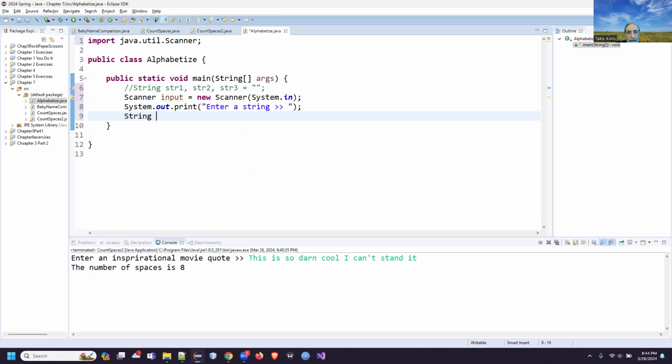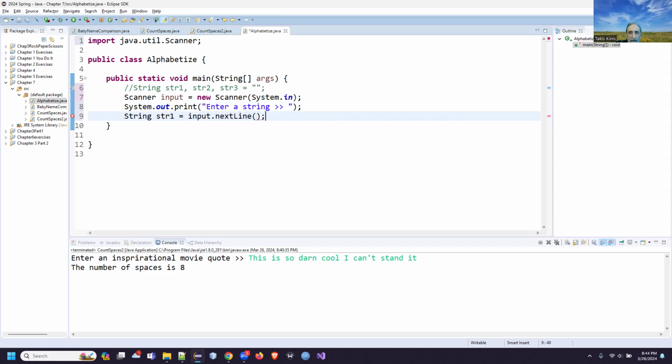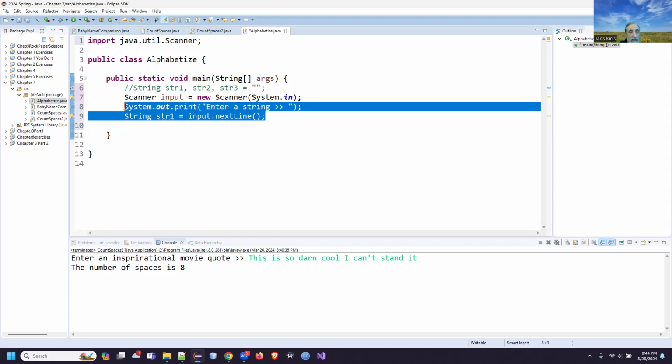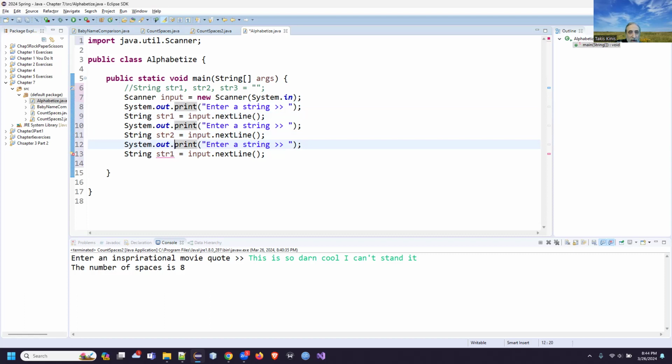So I'm going to do String, let's do string 1. And then we're just going to grab the input and do a nextLine and a semicolon. Repeating process, we do this 3 times. We'll update the names of our variables so they're all unique. So we'll do string 1, string 2, string 3.